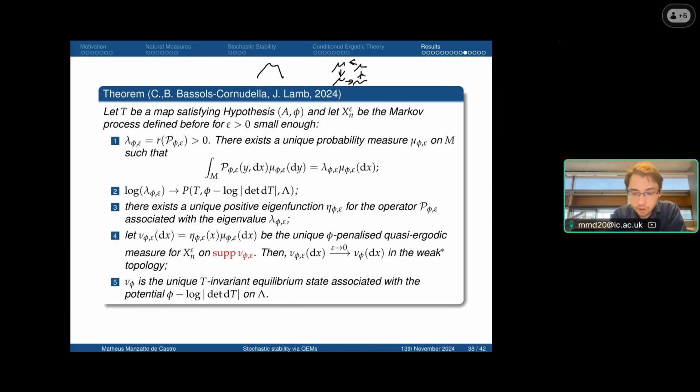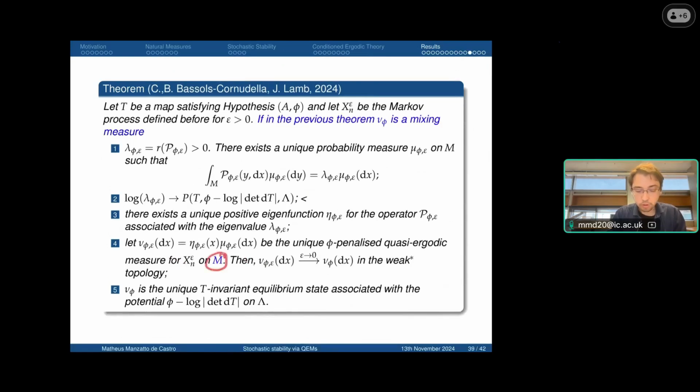So if you have some sort of cyclicity in your counter set, you have some problem in trying to show this. However, you can do something which is quite similar to stochastic stability, and it works. There is a way of removing this support of nu epsilon to M, to the state of interest. And then you just need to assume that the equilibrium state that you are converging to is mixing. Then everything works well, because now it's not periodic anymore, it's aperiodic, and then life works well.